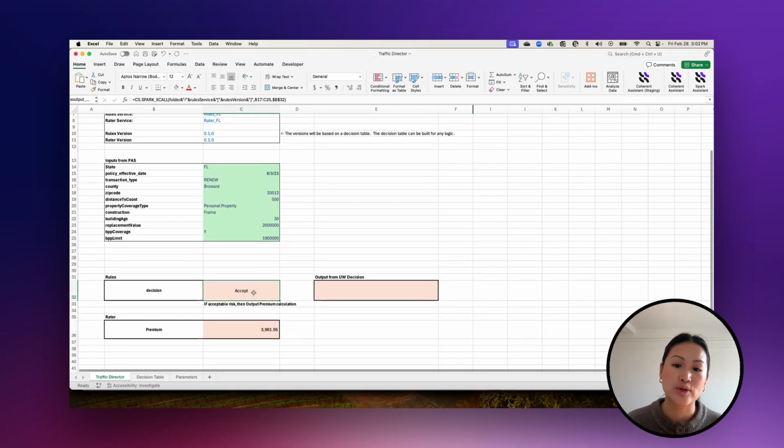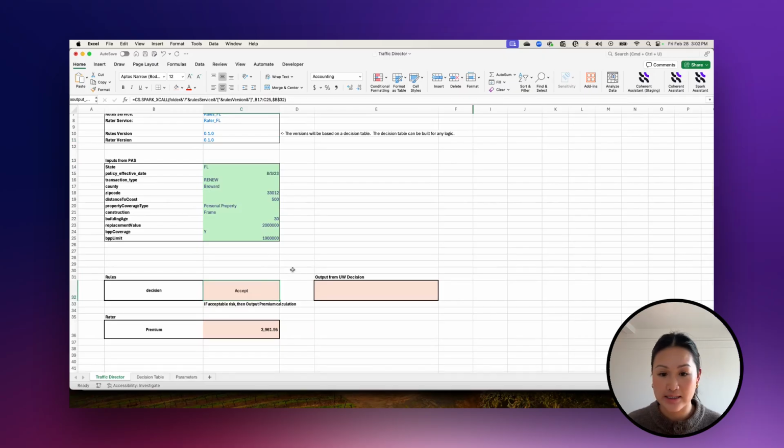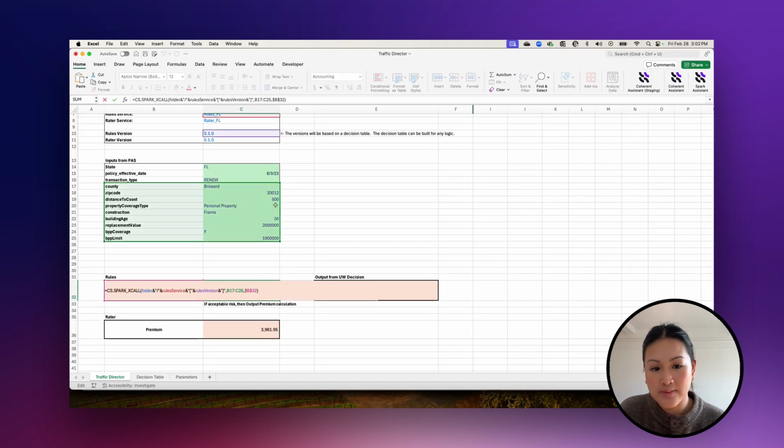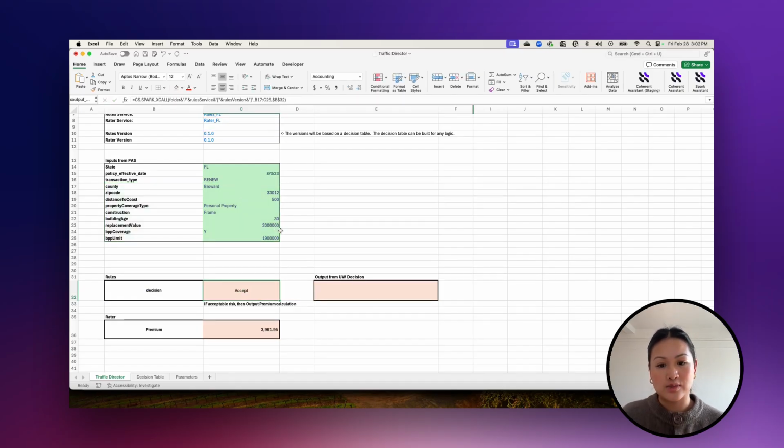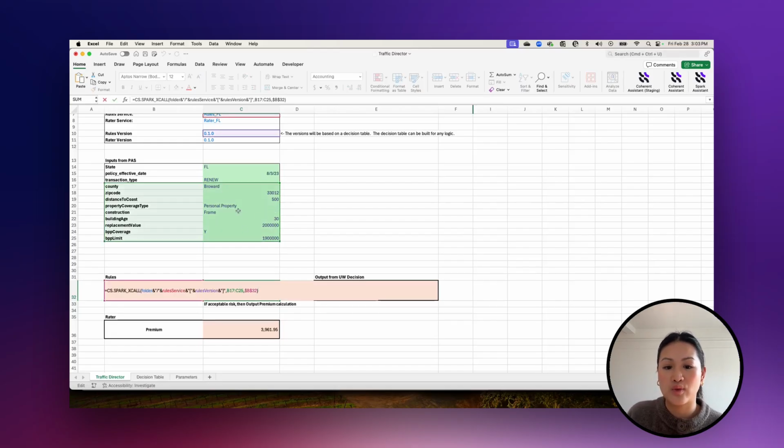Then you can use the XCall to send all the needed inputs from the core system into the appropriate rules engine. So we'll specify the path in the formula of the XCall, send those inputs to that path, and then receive the outputs. So for this policy and its set of inputs, we would need to call version 1 of the Florida rules.